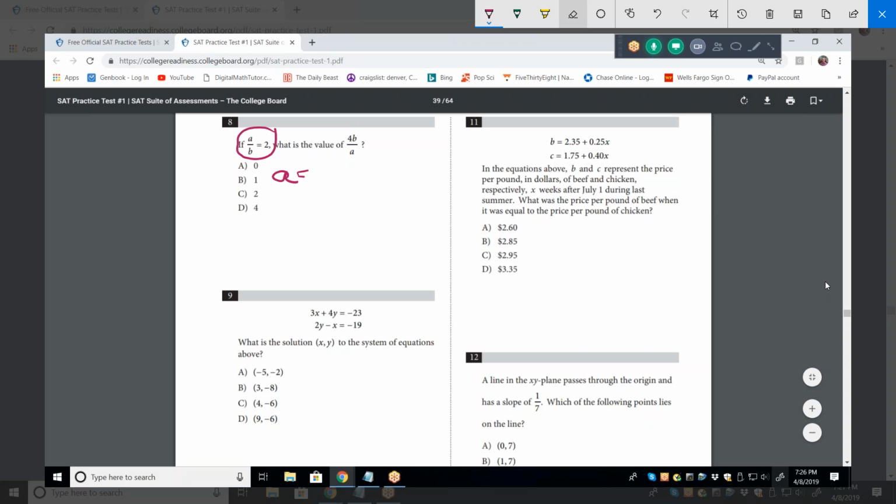No, here, let's go through this. I feel like you're not grasping it. And this is really important. Okay? Here's what we're trying to do. We're trying to solve for a. So down here at the bottom, we're going to have a equals something. Well, what is around the a? What is with it right now? Okay, what's the b doing?